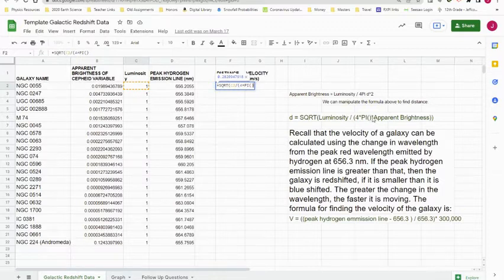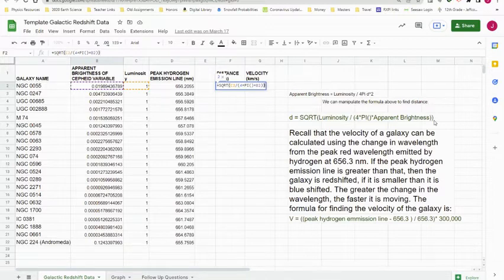And then the next thing is to put the times. So I'm going to again hit shift 8. And then I'm going to click on the apparent brightness, and that is right here in this cell. So I'm going to click on that. And then I'm going to do end parenthesis, end parentheses.